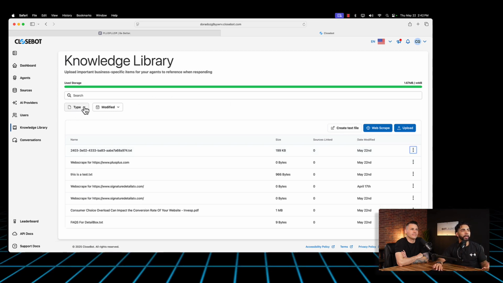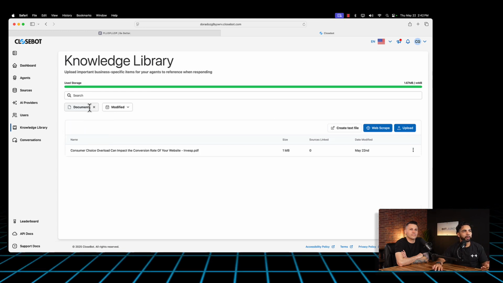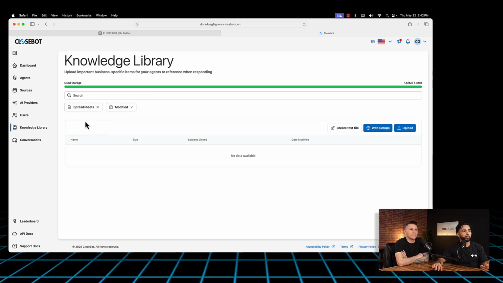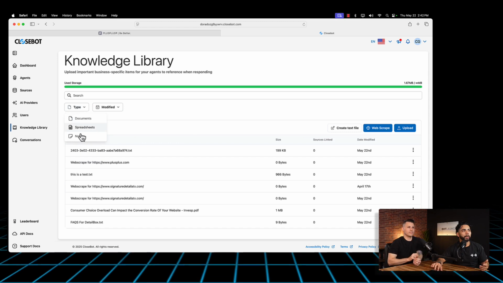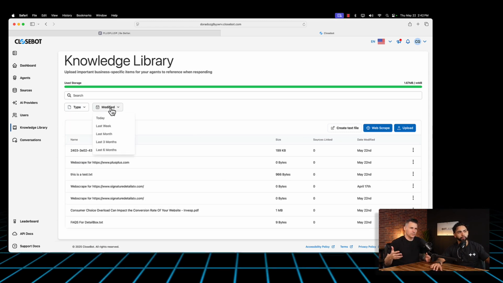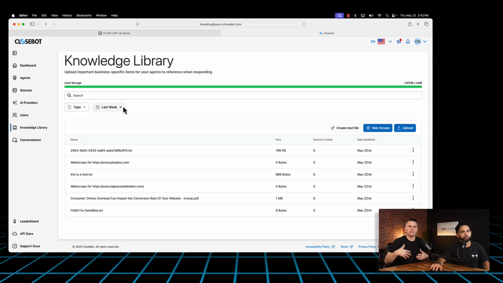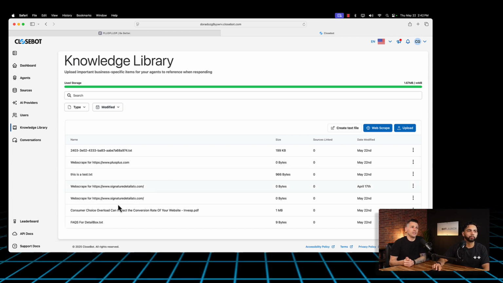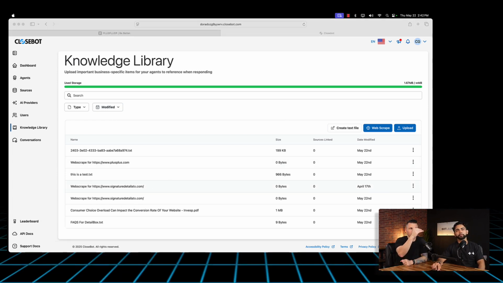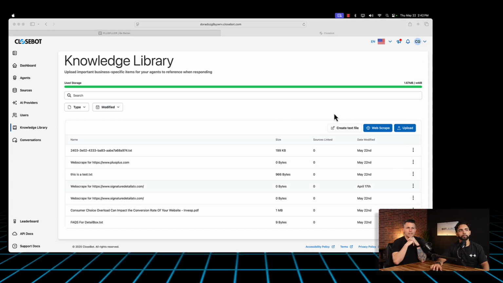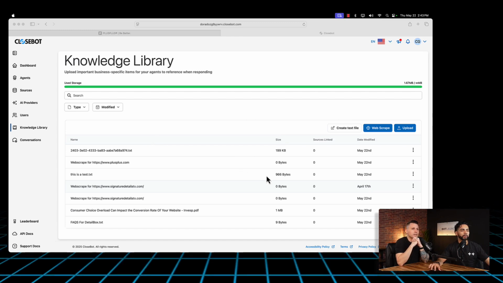And you can also change it by type, filter off by documents. You can obviously filter off by spreadsheets if you have spreadsheets, by notes if you have notes. Once you start using this a lot, like you start uploading a lot of stuff, clients, etc., it'll get a little bit messy, and that's what all this segmentation is for. So keep it a little less messy and make it easier to find things. Yeah, but again, that's really, really huge.